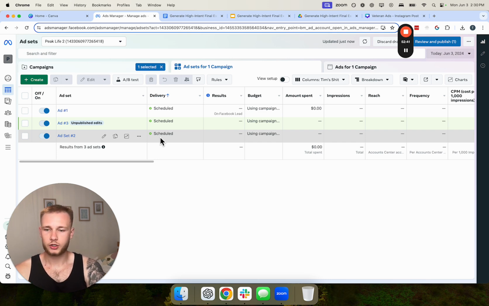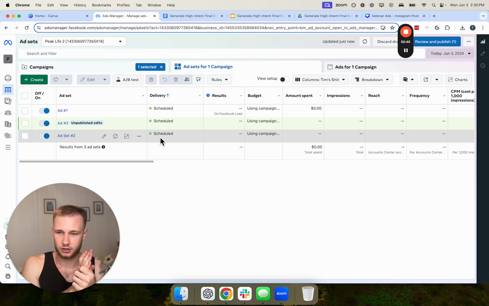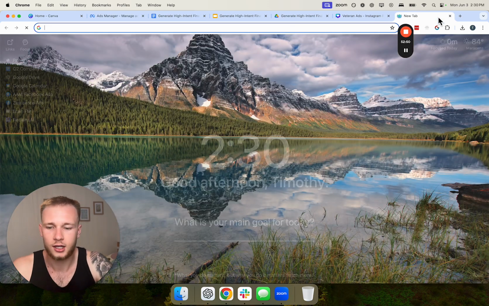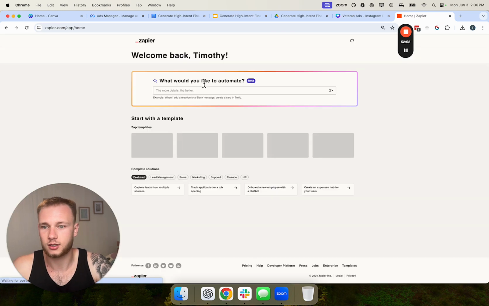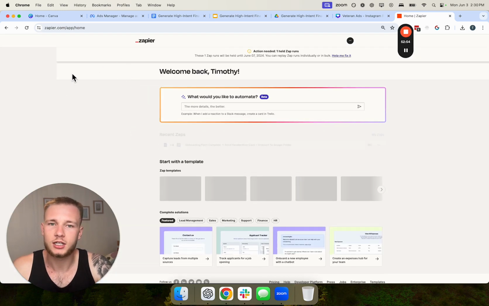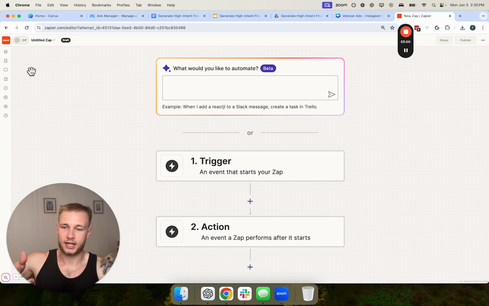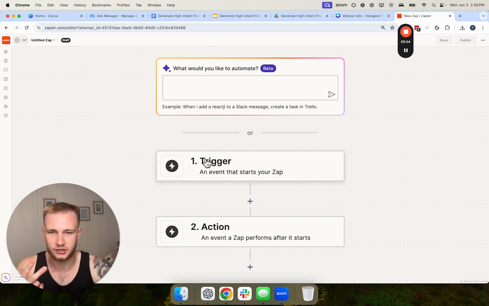And we should basically have leads coming into Facebook. Now, what we want to do is make sure that we can actually get those leads from Facebook and put them into our CRM or into our spreadsheet. So let me real quick show you guys how to do that, so I want to make sure you aren't completely lost. You're going to need a software called Zapier to do this. If you're using a GoHighLevel CRM, you can just connect Facebook directly to it, which is easier. But if you want to have them go to a spreadsheet, this is how you do it.